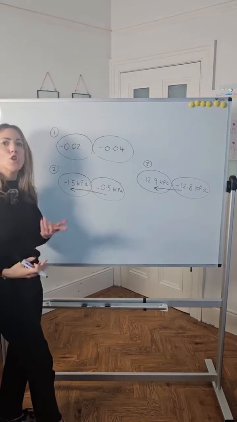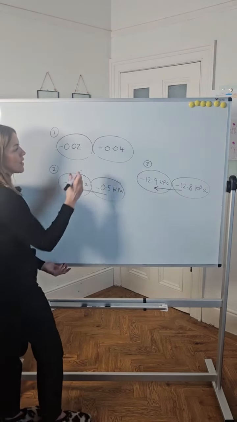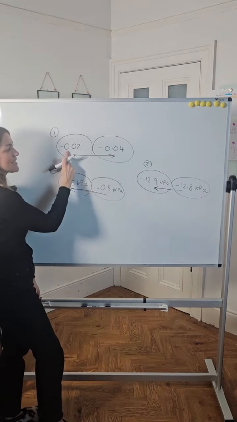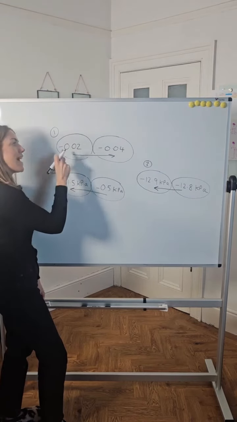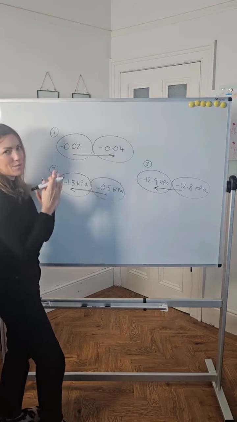So clearly there's not a lot of solute dissolved in either of these cells, but the water would go that way because this is less negative than this, or this is more negative than this, or this is a higher water potential and this in comparison is a lower water potential.